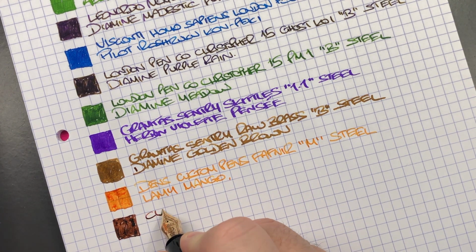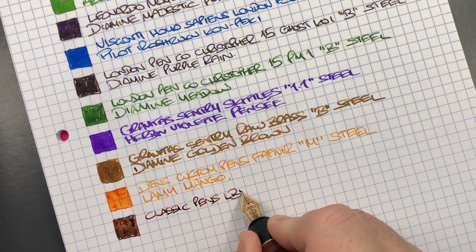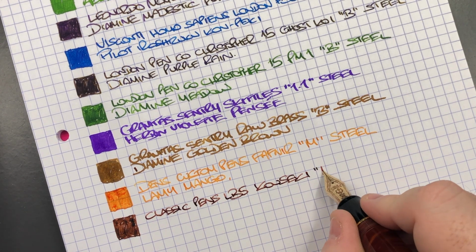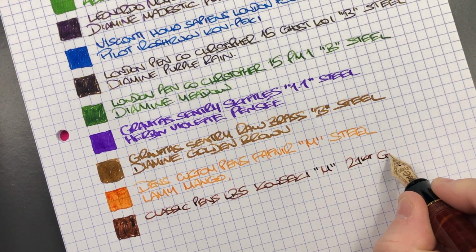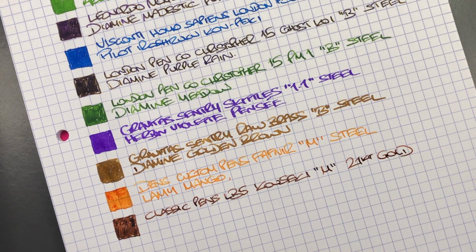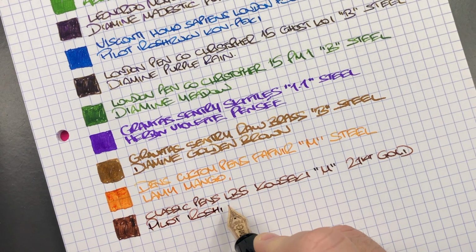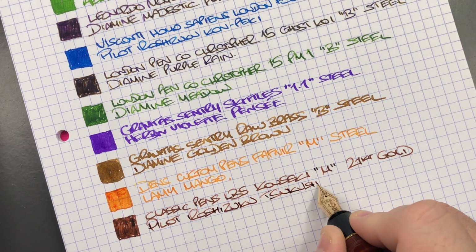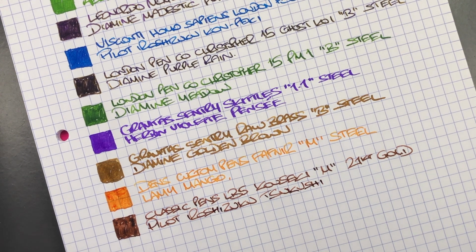So this is the Classic Pens LB5 in the Kouseki, and it is a medium, and it's a 21 karat gold nib because it is made by Sailor, the nib. And the ink in here is Pilot Iroshizuku, and it's Sakushi, or horse's tail. But that is quite a nice dark brown ink.